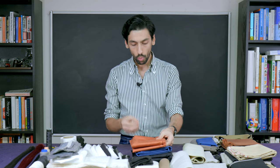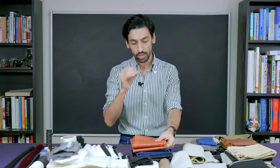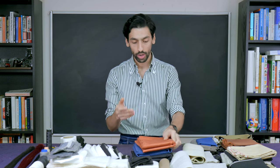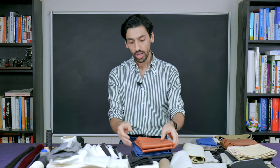Now, what is so special about Silesia? I'm going to be very frank with you. There is nothing special about Silesia apart from the fact that it has a beautiful sheen and it comes in beautiful colors. If, for whatever reason, you cannot find Silesia, any high quality plain weave cotton fabric will do the job, because you're making pocket bags or you're reinforcing the inside of a lapel. There's nothing fancy about the material that you're using there.